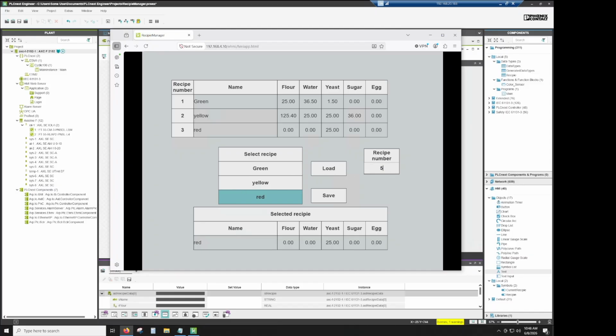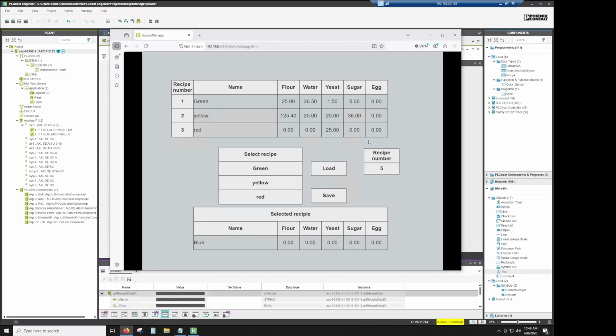We could call a different recipe, say 5, which isn't on the list, and then hit load. And then, of course, because it's empty and we haven't given it anything, we could say this is the blue, and then we could go back to a green. Actually, what we want to do is we want to still keep this at 5. We want to save this recipe, which we'll put in recipe slot number 5. And if we go back to green and hit load, we'll see that it's green. And if we go back to recipe number 5 and hit load, you'll see that it came in as blue.